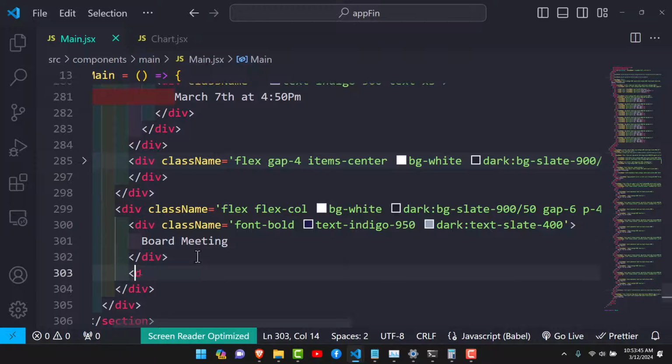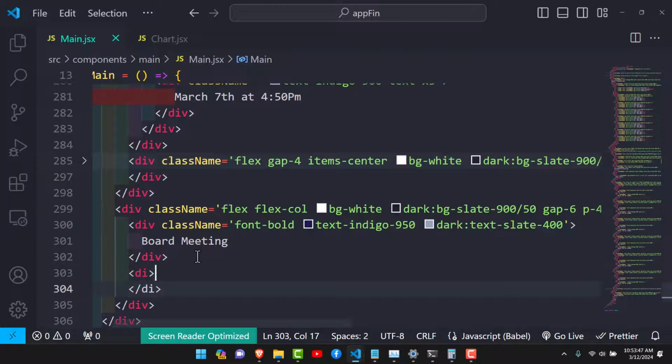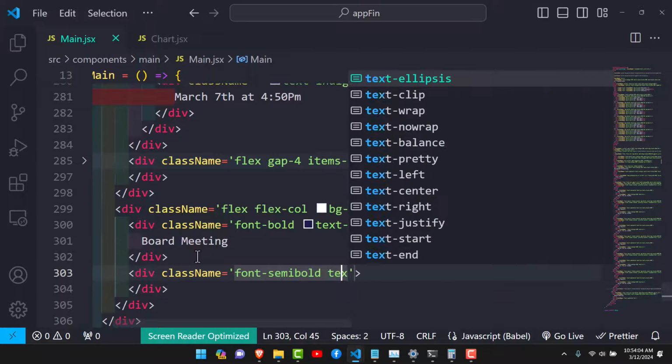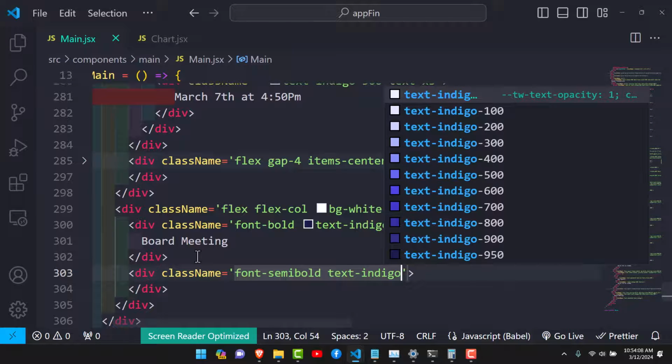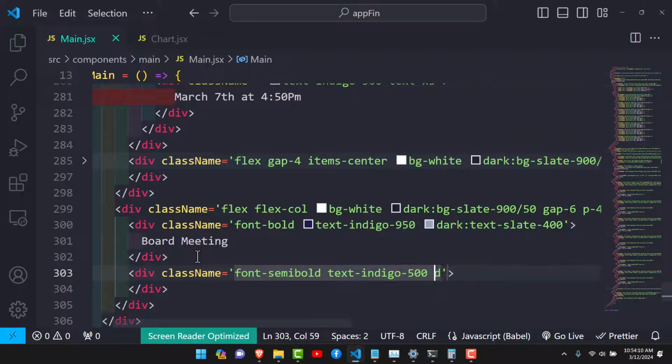We are creating another container here, and we are styling it first. So we are having the font being semi-bold. The text, we are having it being indigo. This should be 500 on the dark.